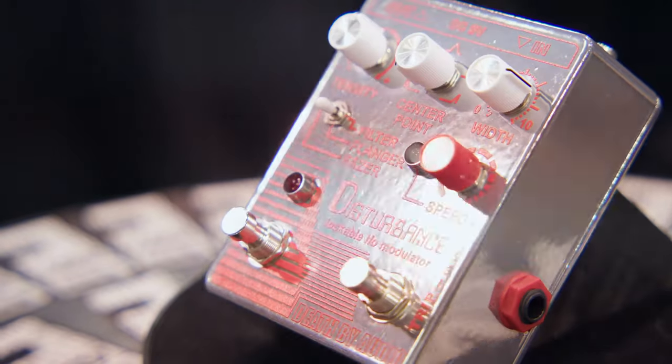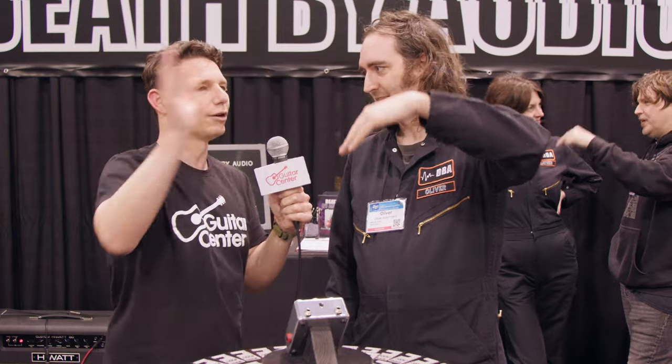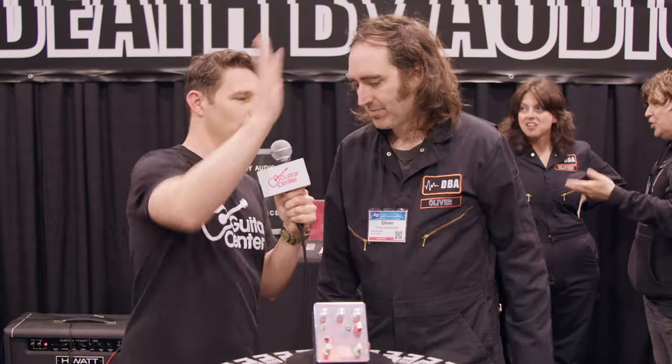How do we describe it? It's a filter, flanger, phaser where you can stop it in motion and freeze it, then unfreeze it and let it go again. So let's say a filter is sweeping or a phaser is phasing — you can just hold it. It's going and going and it stops, and then you start it back up again. You can hold it on a notched-out, hunky kind of thing, or a weird frozen ice-shattering part, or a big woofy deep spot. You can have it going so fast it's randomly hitting different spots, or you can slowly freeze it right when it hits the spot you want.